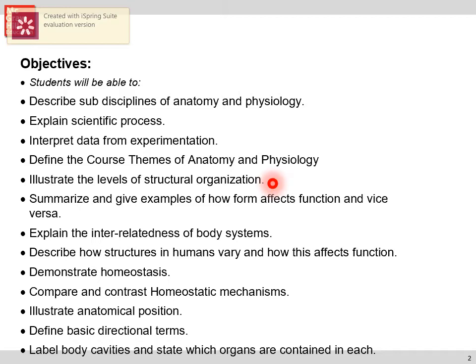And then we look at some basic themes in anatomy and physiology, different structural organization of an organism. And the main takeaway from this chapter is for you to understand the interrelatedness of different forms and functions of the structure. But as we go through the course, you will get a better sense of how everything in the body is interrelated and form defines function.